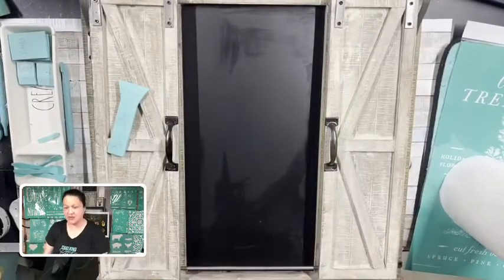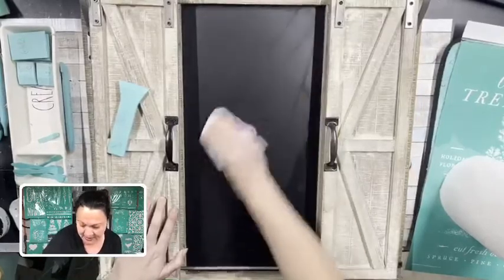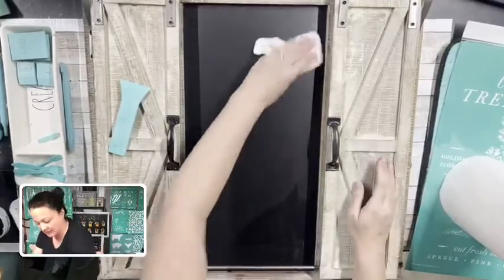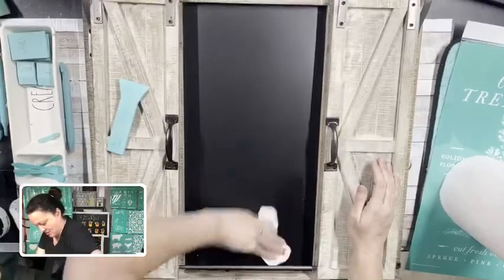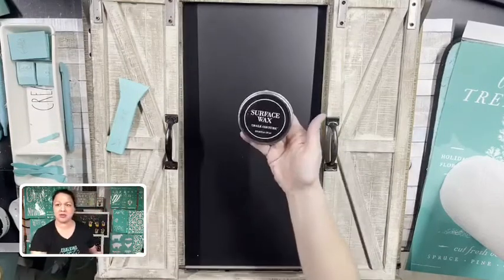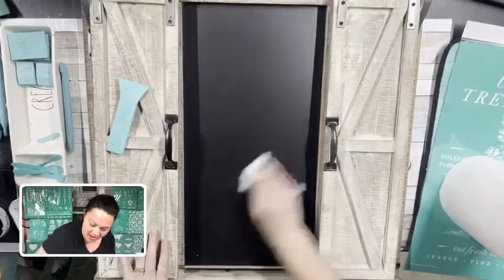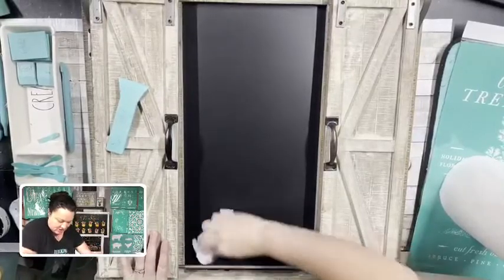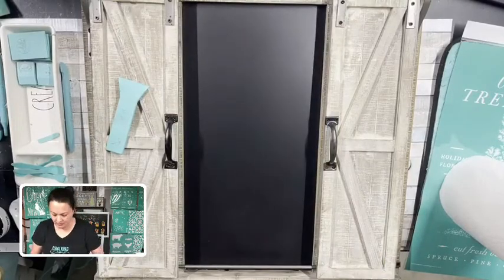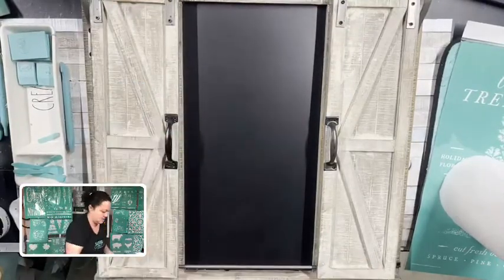Now you wax other surfaces so that you don't have the ghosting on here, and so that you have a nice fresh surface. Now you know you've used chalkboards before that when you write something on it and then you go to erase, you can still see what you had written. It does not happen on a Club Couture surface. And if you're using a non-Club Couture surface, you want to use some of this surface wax that we have. You want to use surface wax on wood, a textured surface, or any non-Club Couture chalkboard. There we go. So now it looks good as new. That wasn't so bad. All right.